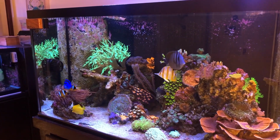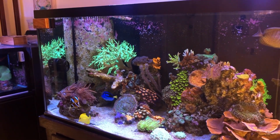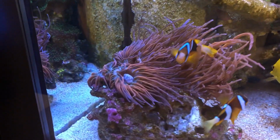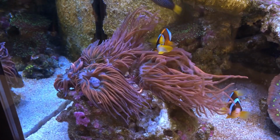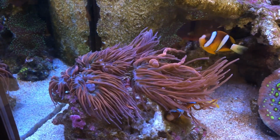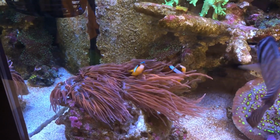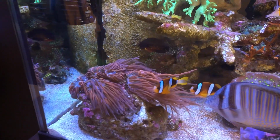If you can notice, Bubble Tip Anemone Island is really small. A few of them have moved from the rock, and I have them in the frag tank. Some of the bubble tips, like this one right here, have the stomach out, and I don't know what that is. I read in some places that it might be some type of bacterial infection, but I'm not really sure. The ones in the frag tank had that, but as soon as I moved them to that tank, they became normal again. So I don't know what's going on, and they also don't look as fluffy as before.